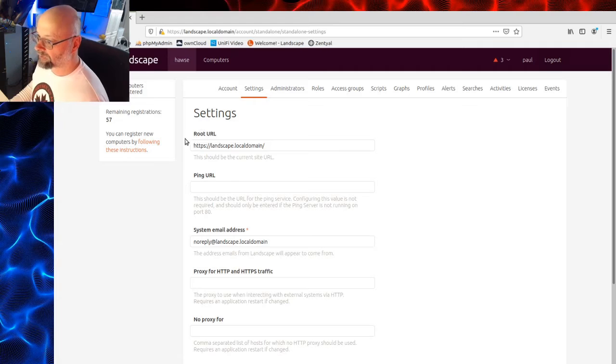Settings, how you get to the root URL of the machine. No big deal. That's set up, and then of course I've put a DNS entry into my Ubiquiti USG that reflects on this and gets me to it from any computer on the network. Ping URL, there's email address, all that. I haven't set that up yet in my email server in my Zentyal. I still need to finish setting that up, but then I will change that to a valid email address to send my alerts forward, because it's fully capable of sending alerts to whoever you need to.